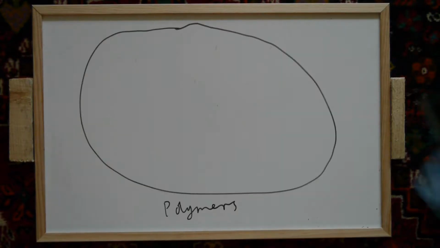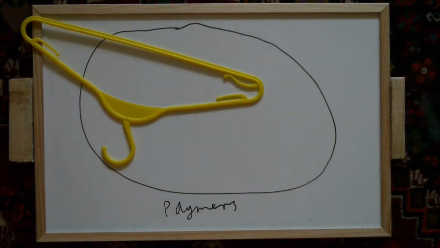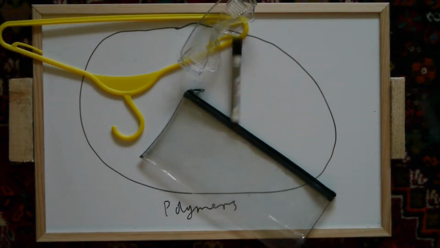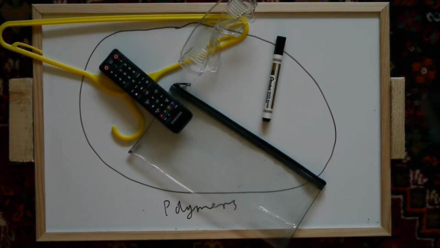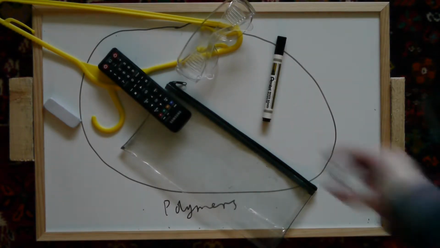unit. Polymers are in basically everything, and by basically everything, I mean basically everything that is plastic. You think of something plastic? It's going to be a polymer. I'm going to show you some examples of things that are polymers by throwing them into view delicately. You can find polymers in this, one of these, this, that, this, probably that, and also in one of these.